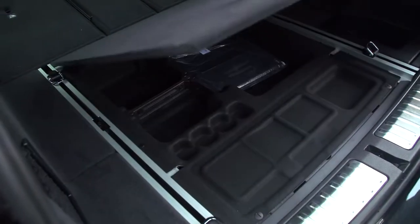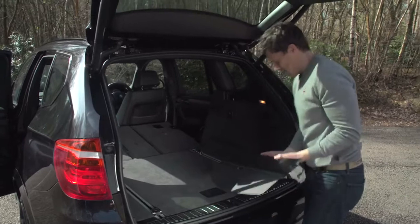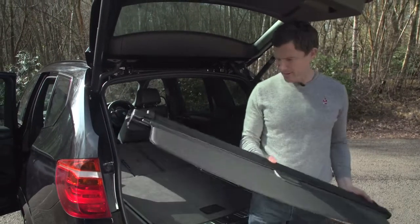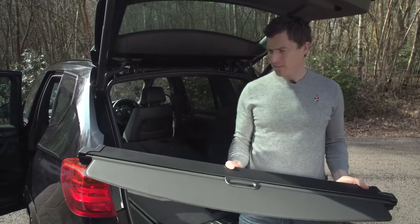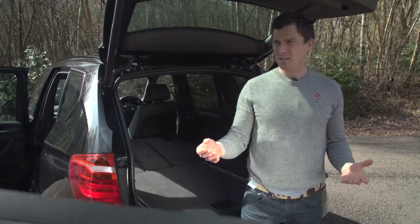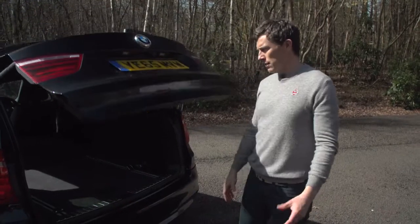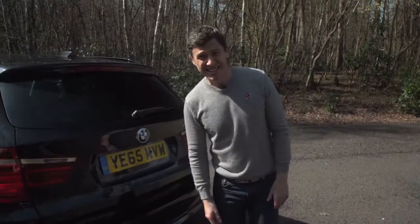There is some underfloor storage there, but unfortunately, it won't fit the parcel shelf. So you've really got nowhere to put this. Excuse me, why am I still holding this? Thank you. So another thing that I'm not so keen on, dare I say it, is the design.